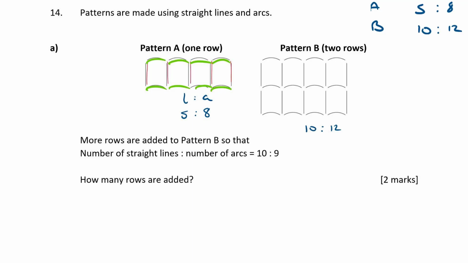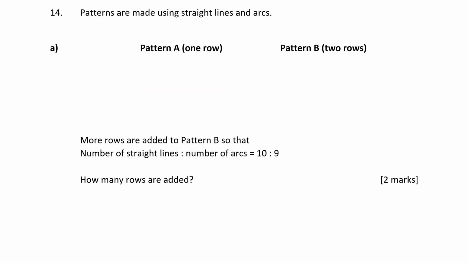And in terms of the arcs, we're adding 4, aren't we? So this is a +4 sequence. So basically we've got 2 linear sequences running next to each other. The first sequence is going up in 5s. So it's going to be 5, 10, 15, 20, 25, 30, and so on. And on the other side, it's going up in 4s. So it's going to go 8, 12, 16, 20, 24, 28.